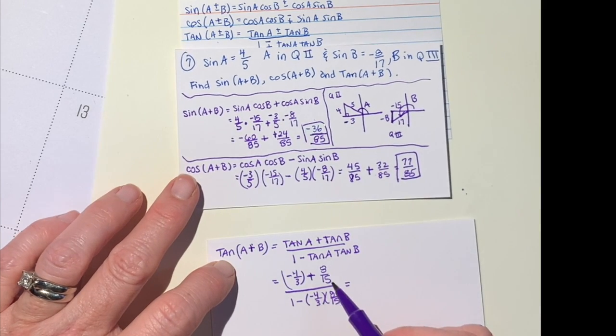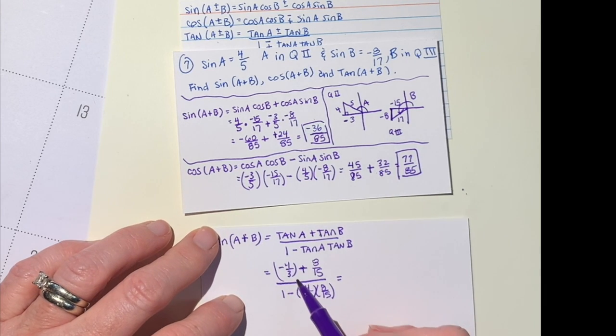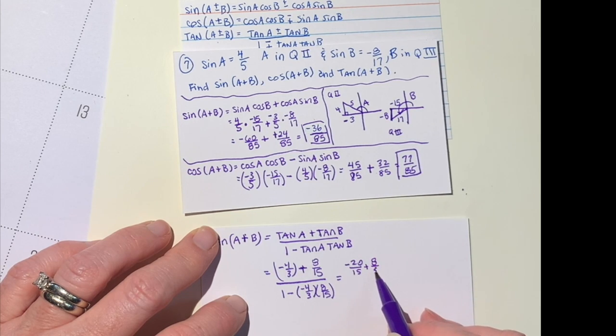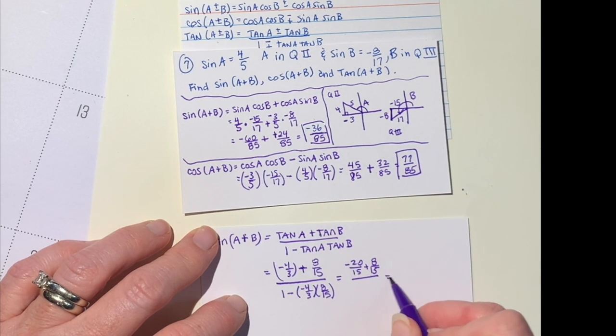All right, and so we got to do a little bit of arithmetic here, a little bit of basic calculation. Multiplying the bottom by 5 and the top by 5 makes this negative 20 over 15. So really think of this as negative 20 over 15 plus 8 over 15, which becomes negative 12 over 15.